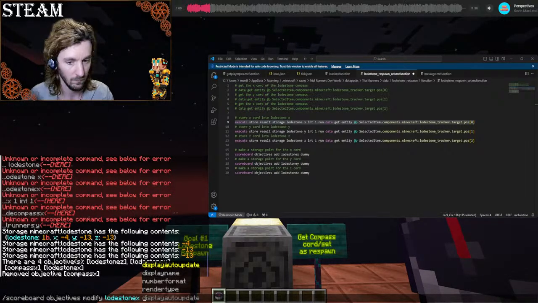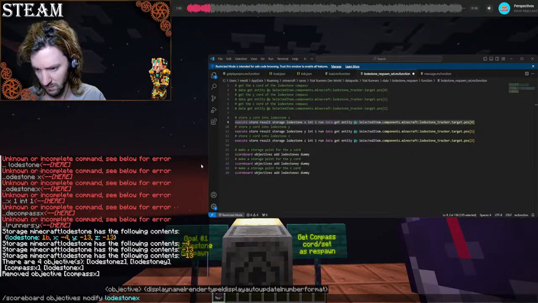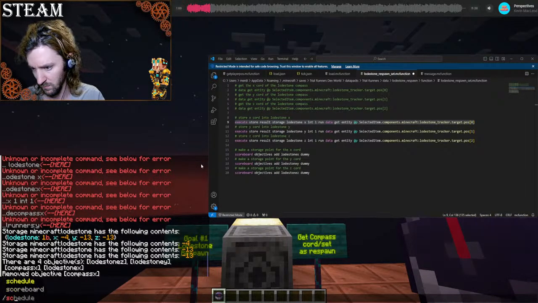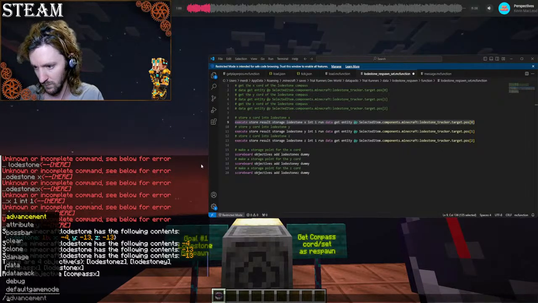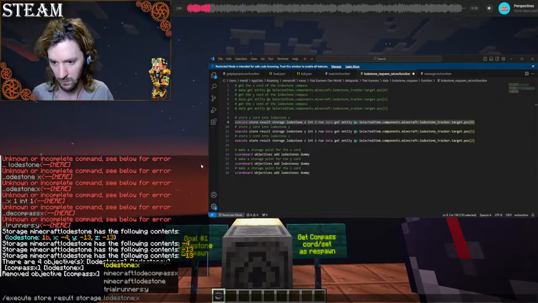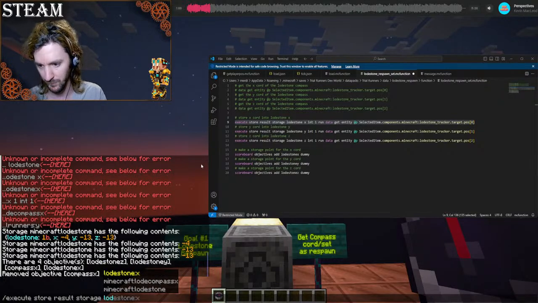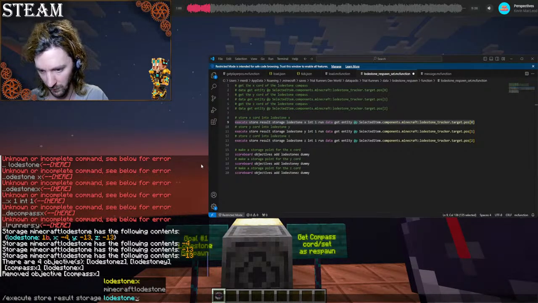Storage, lodestone, just storage? That's not a thing though, right? It's got to be an execute. Store result storage. Which I have these, but I should have a lodestone one. Just regular lodestone.